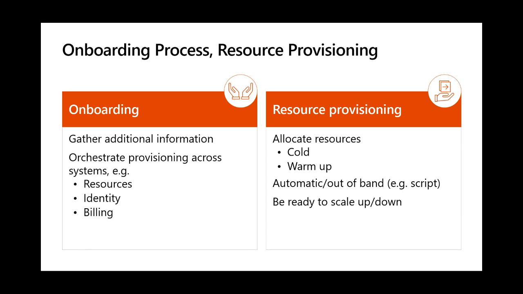When you look at the resource provisioning part, allocating the resources also brings in core considerations like, am I going to allocate the resources and keep them cold? Am I going to be warming them up so the cache is populated, etc., and then the customer can go right off the bat? How am I going to provision the resources? Is it going to be automatic, or is it going to be out of band? Meaning, like Joe is going to run some scripts and then click around some portal, some UI for provisioning a new customer. Also, be ready to scale up and down with the resources you provision.